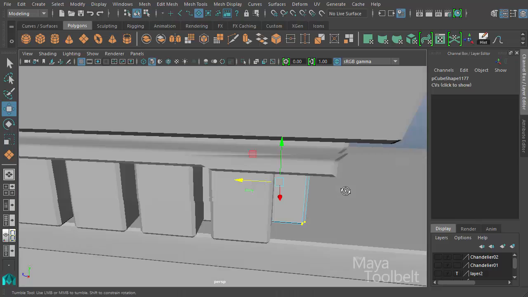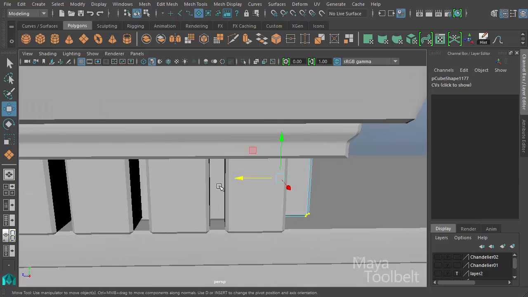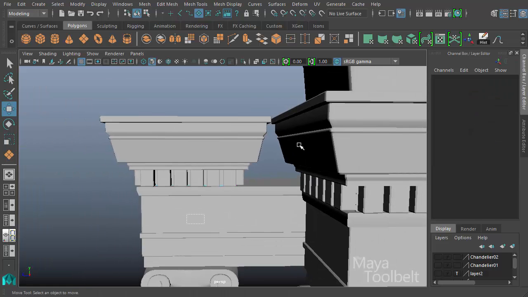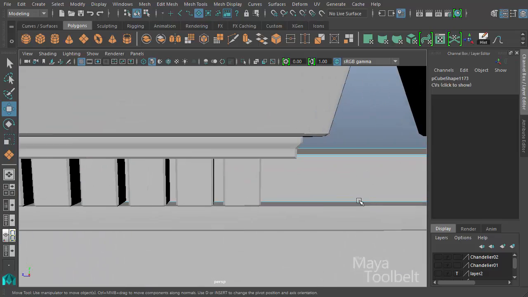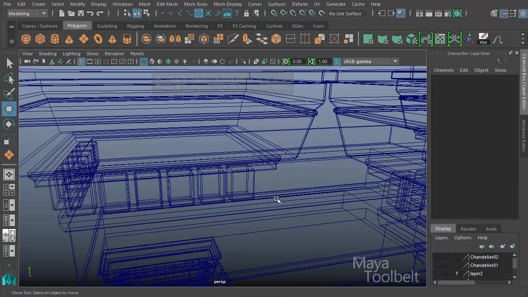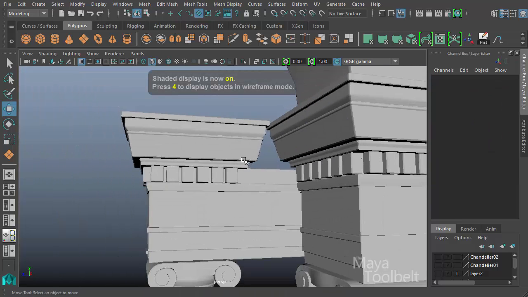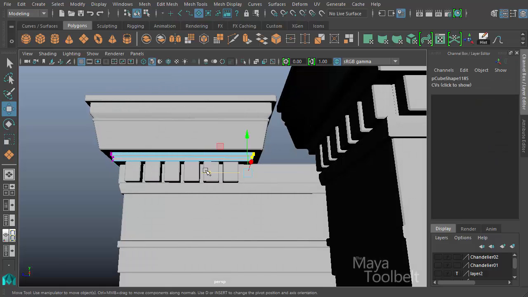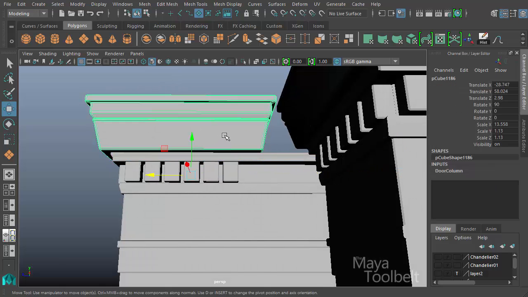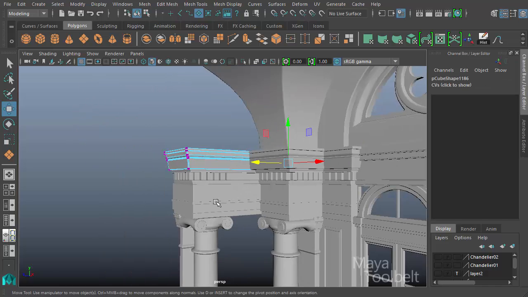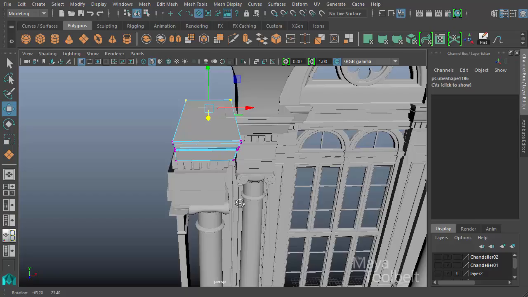Oops. Let's grab this piece. And all those little blocks through here we don't need anymore. Delete those. So we're just kind of pulling all that stuff to the side here.